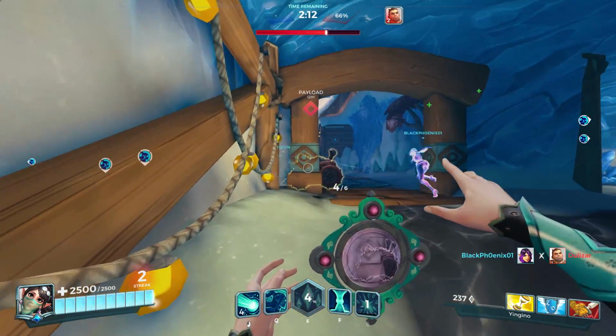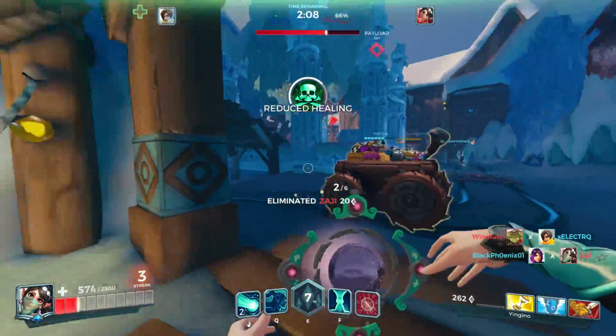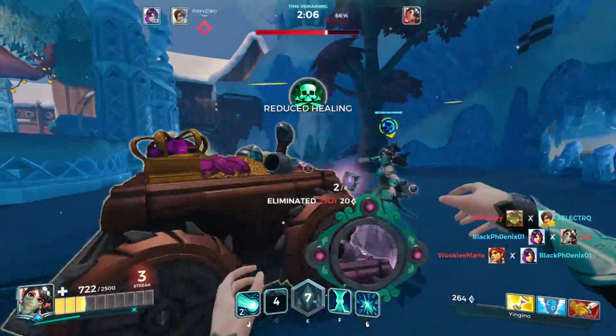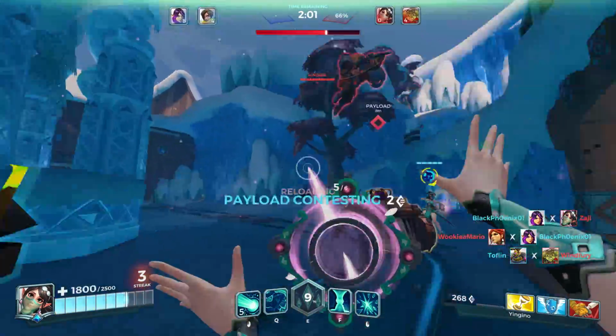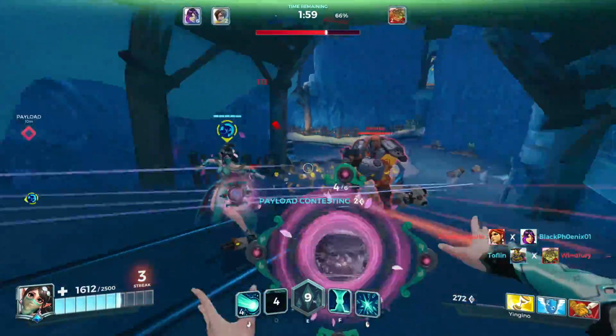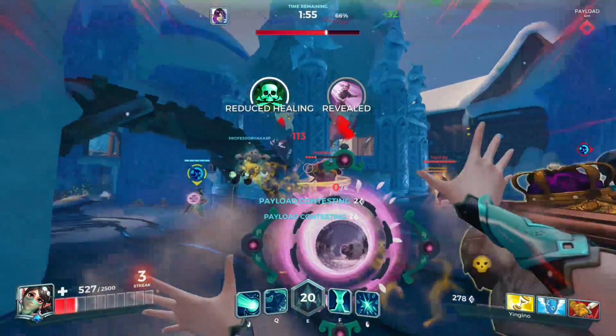Always keep your illusions up, so don't forget to spam the Q key as much as possible, and put them up when they get taken down. The healing potential is massive, and especially on Payload, where the objective is moving all the time, you'll need to keep putting these illusions up, and it can really help with the push for your team.